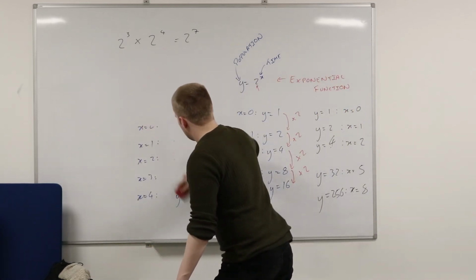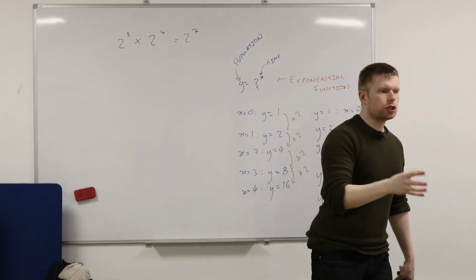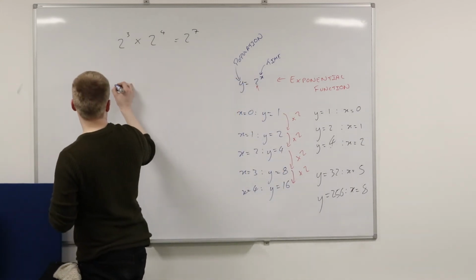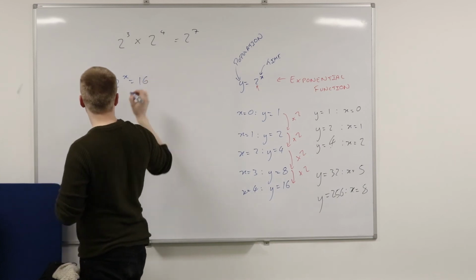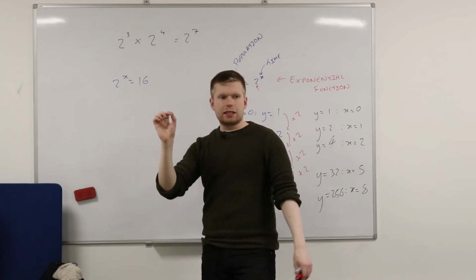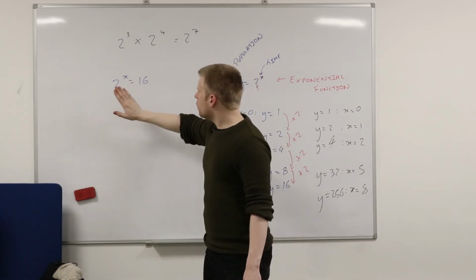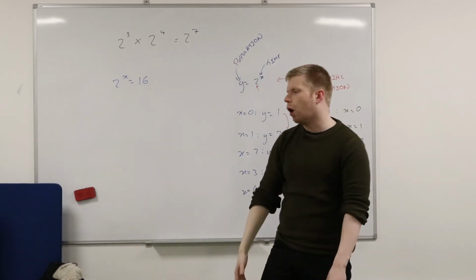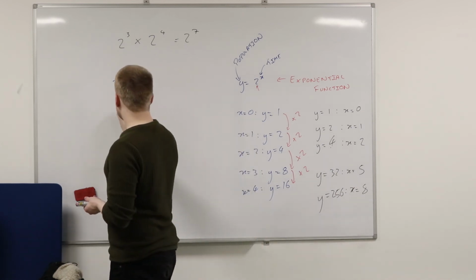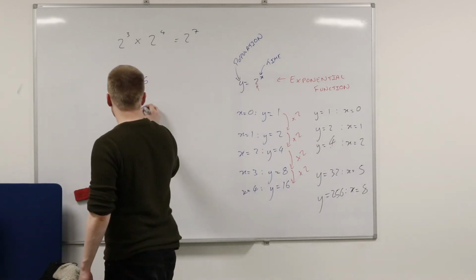So a logarithm is just simply a way of rewriting our equation such that the power is the subject. So if I say that 2 to the power of x equals 16, that's what I started with. Could I rewrite that in such a way so that x is the subject of the equation? In other words, I tell you that your population is 16, you're multiplying by 2 each time from 1, how long have you waited in order for it to get to 16? And the way which we write it, it's just by definition, is we use x, so we go x equals, we then use a logarithm.